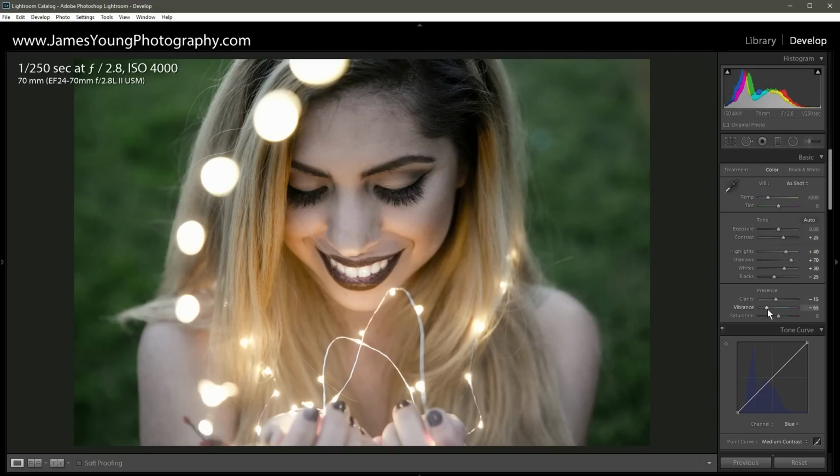That's a good start. And the reason why you want to cut down your vibrance quite a bit, especially when you get into really heavy color grading, is because the color grading process itself, you're going to be adding the colors into the image. And by cutting down the vibrance, you're giving yourself an environment that's closer to a blank canvas. That way you don't have to override very, very rich colors. And that way you can add smaller amounts of color to make bigger differences, and thus doing less damage, if you will, to the pixels. Then with the saturation, we're going to leave that where it's at for this image.